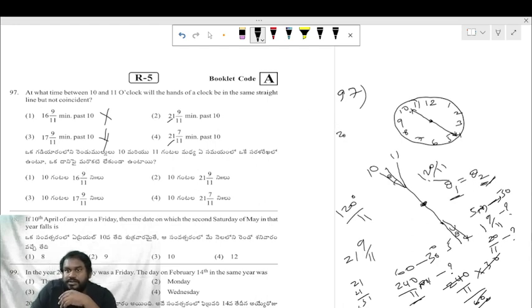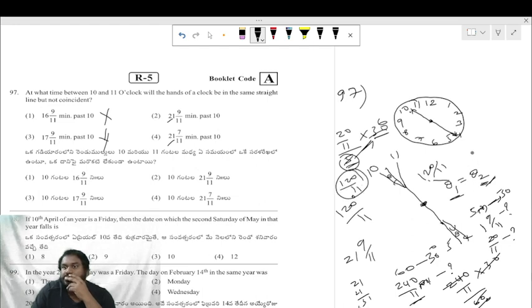I'll do here 20 by 11 divided by 5, for 5 minutes it is 30 degrees. Whatever you know should come at the bottom, and the other corresponding value should come here. This is a shortcut actually. So 120 by 11. So it is matching. Again, it is also 120 by 11. So theta 1 and theta 2 are both 120 by 11. So that is the answer.